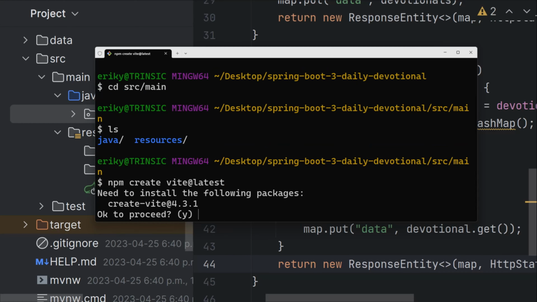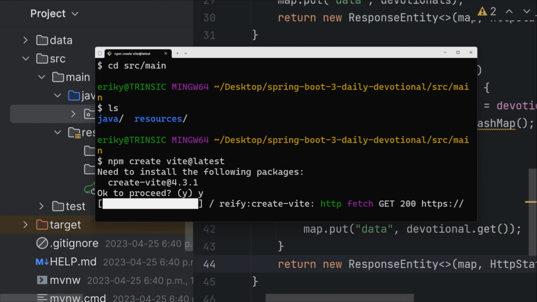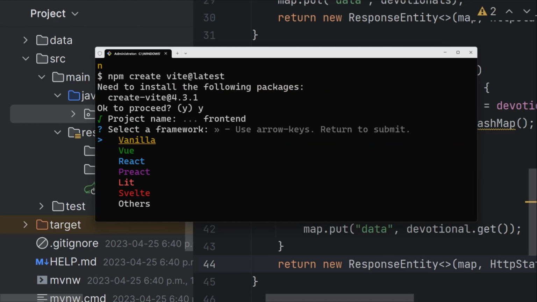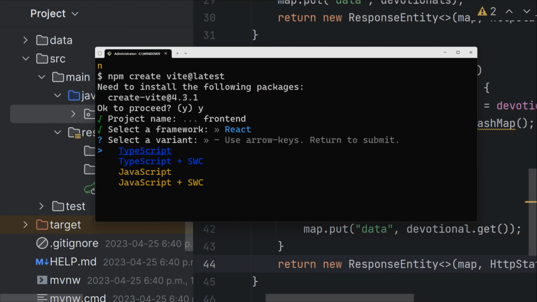It'll ask you to install this create Vite package. Hit yes, and it'll do its thing. For project name, we're just going to call this front end. And we're going to be choosing the React framework and then JavaScript.